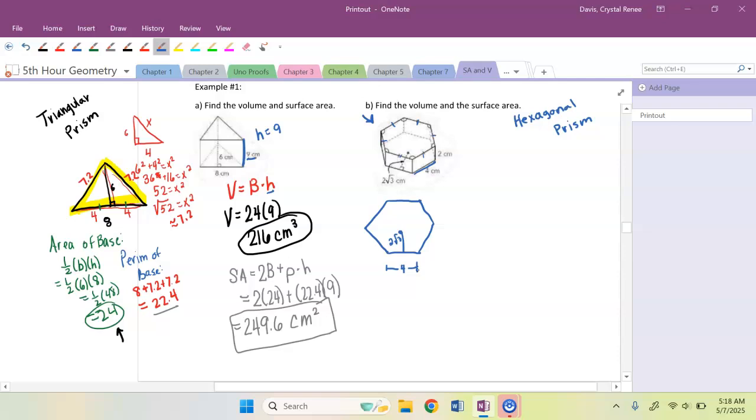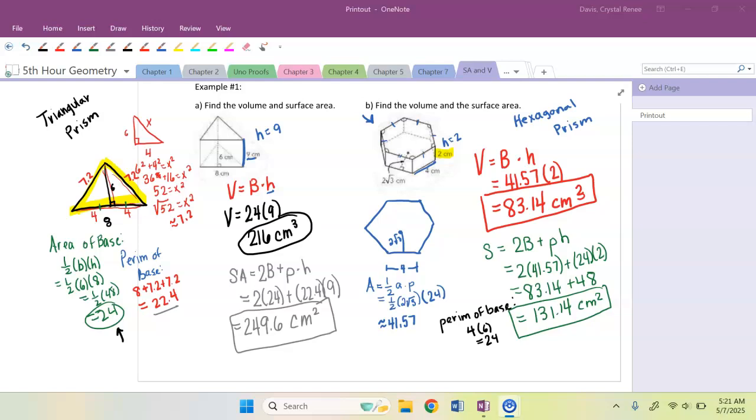So from there, I want you to go ahead and calculate the area and the perimeter of this thing. And that'll give you what you need to find the volume and the surface area. So go ahead and pause this, try to work it out, and then we'll come back and check your answer. All right, so hopefully you took a minute and you worked this out. It shouldn't have been too difficult.